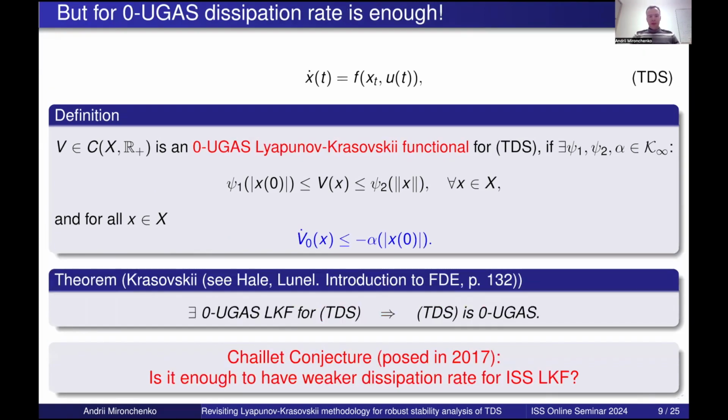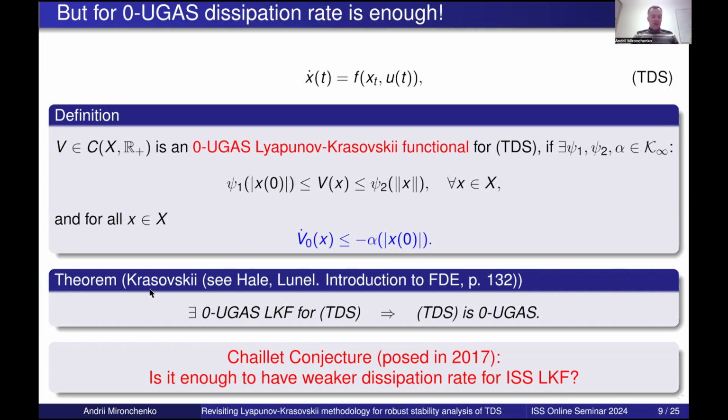However, if we now go back to the classical theory of delay systems without inputs, then we see the following. If we have zero input, then one can call V a UGAS Lyapunov-Krasovskii functional if V is again sandwiched between these two functions psi1 and psi2. And what is important, now the derivative of the Lyapunov function along the trajectory must decay, but the decay rate is not in terms of the whole norm of the state, but we have a much weaker decay. We have decay in terms of just the absolute value of the right point, which is much better. So it's much easier to verify such an inequality, and it's much more handy to use in practice.